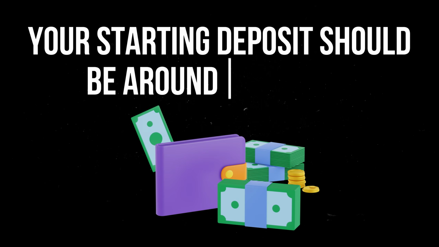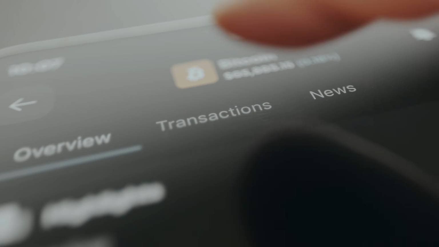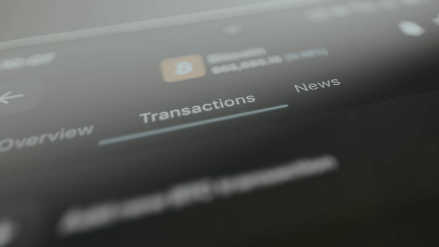So first, your starting deposit should be around $100 to $200. Second, our session goal is $100 per day. This means no more than 5-7 trades with a fixed volume. Next, you must follow the rule: 2 consecutive losses means you close the session. The fourth step is profit withdrawal rules. We should always withdraw our earnings and not reinvest everything again.